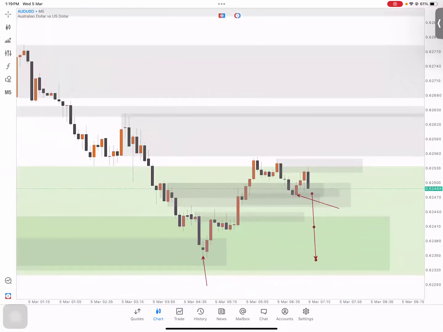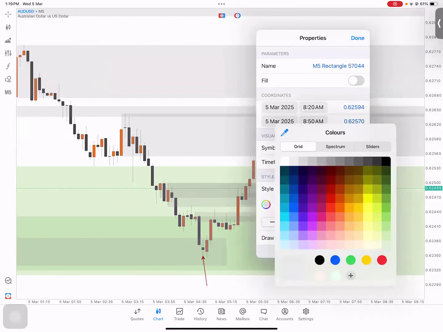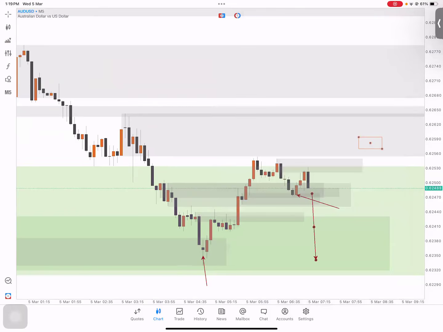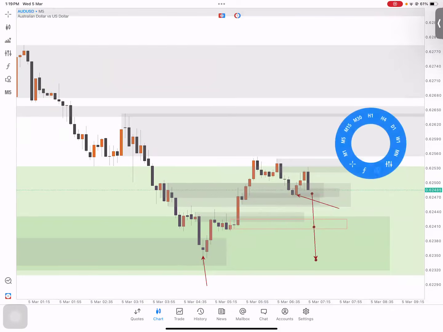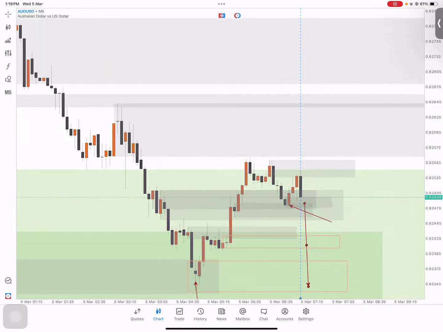Waiting game. But usually we have no idea which zone price is going to come to. That's why we keep doing the targeted zone, because we don't know which price is going to come and make a reaction towards our zone. So I will wait. If price comes here, I will enter here. If price continues down here, I will make this one a targeted zone. Like that. So, waiting game.